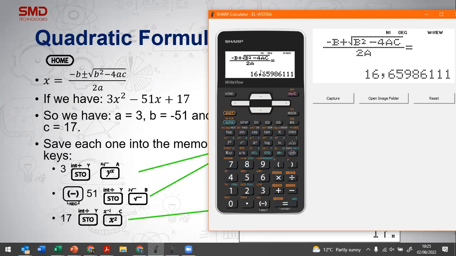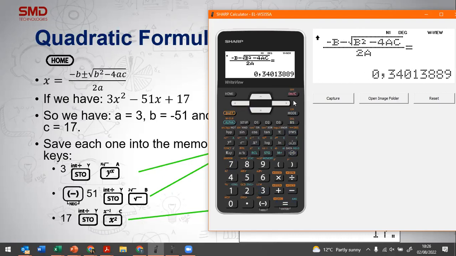To get to the second solution, instead of typing this entire expression in, what we can do is just edit it. So instead of pressing the left arrow key 20 times to get to my plus sign, I'm just going to press second function left, and it will just take the cursor to the front of my expression. So if you want to edit something right in the beginning, use second function left to get to the front of the equation. And press equals, and there's our second solution.